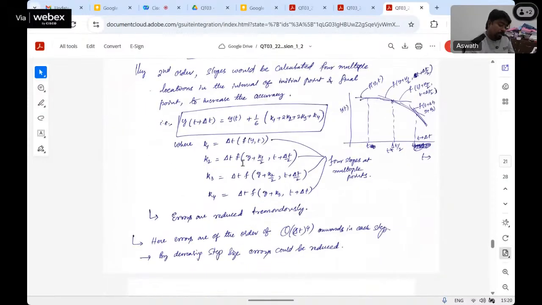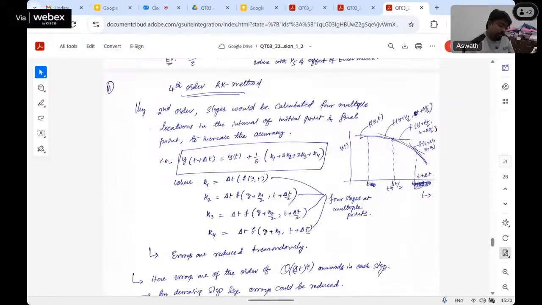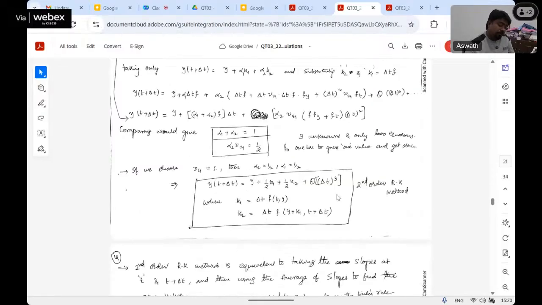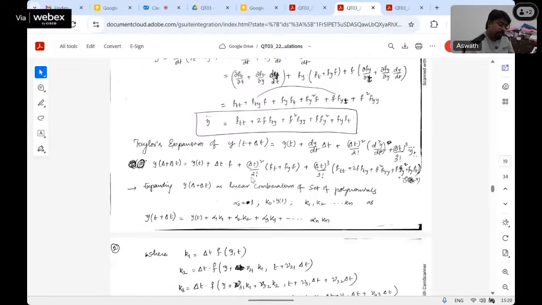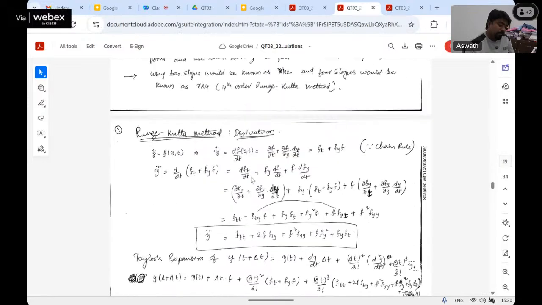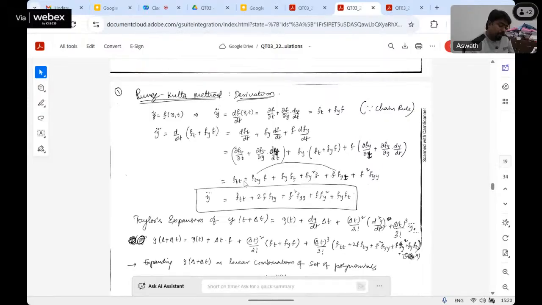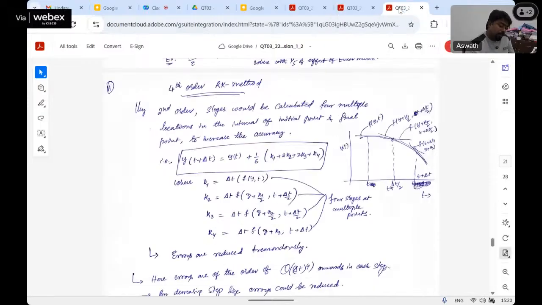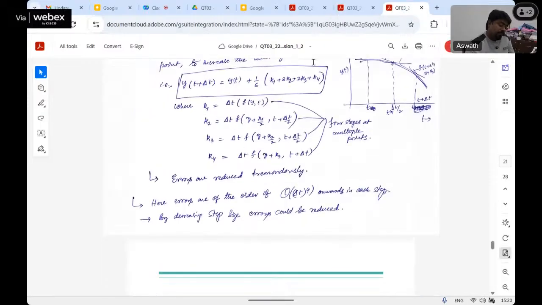So, the RK4 method I was discussing with you earlier. Here it's all about having multiple slopes between the initial point and the later point and taking their averages. Just like I gave you a derivation here, similarly you can get the derivation for the RK4 method also, which is very lengthy. Just RK2 itself takes a lot of effort to derive, and RK4 is very cumbersome. But anyway, you can take it for granted. This is the final equation.